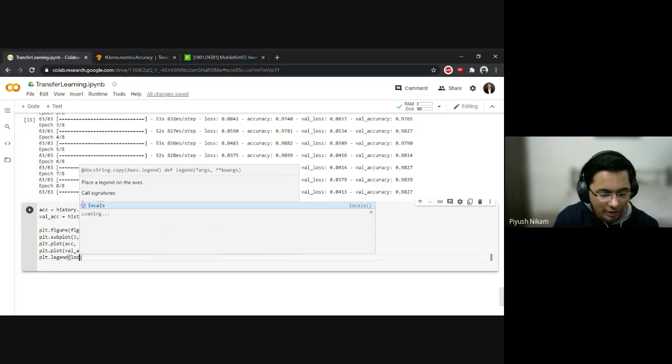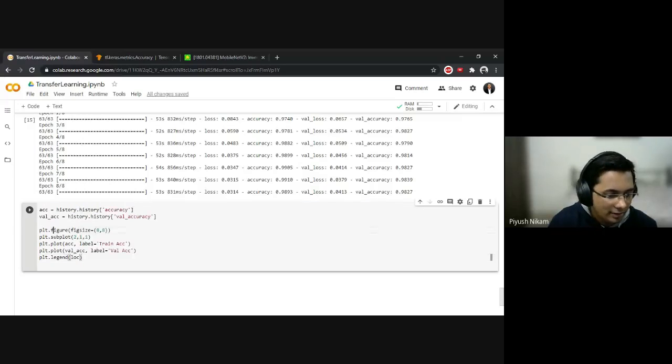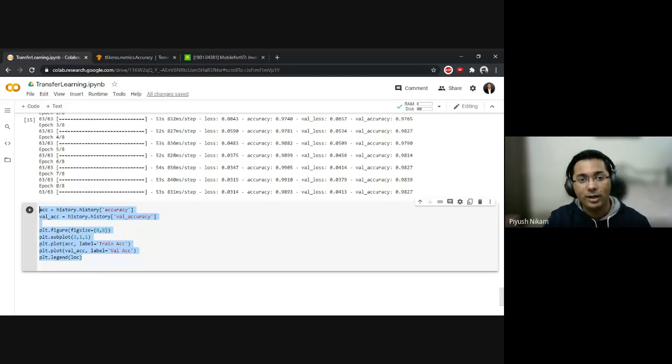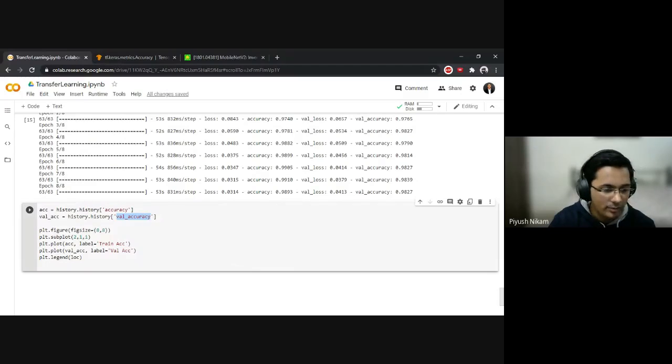Why I'm going into this detail is that plotting these curves after your training is really important to know at which point of time the model was doing a better job, at which point it failed, and then you can think about why it failed after this time. Then you can go in depth and check your error. So it's a very good practice to at least check your validation loss and validation accuracy, training and validation both.